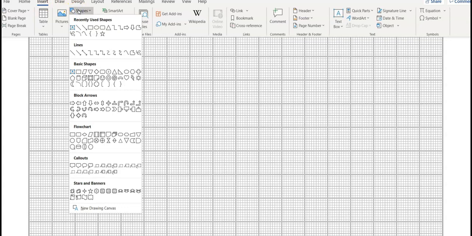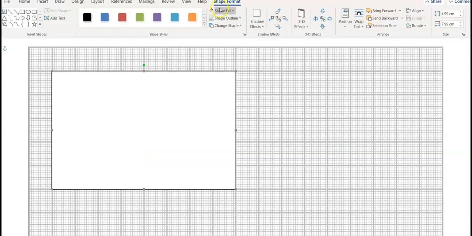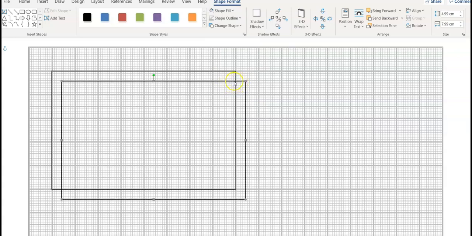Each square measures 1 by 1 centimeter, so I'm gonna draw the backboard as 5 by 8 squares, and I'm going to use the insert function. So I'm going to insert a rectangle, whereas you can just use a pencil and a ruler. So we go 1, 2, 3, 4, 5, 6, 7, 8 by 1, 2, 3, 4, 5. I'll make a copy of this and paste it so I can create the other pieces.